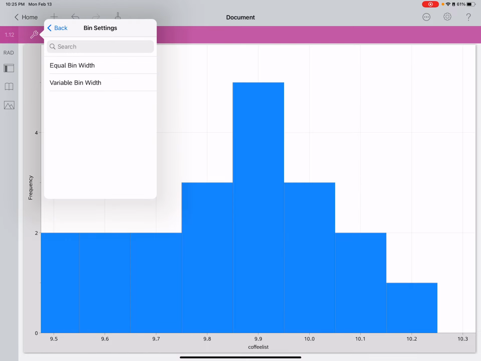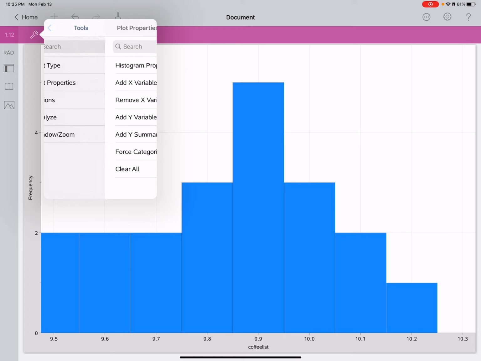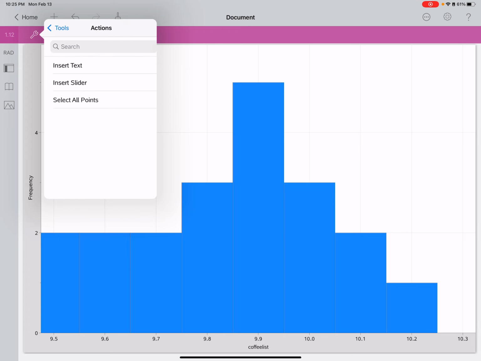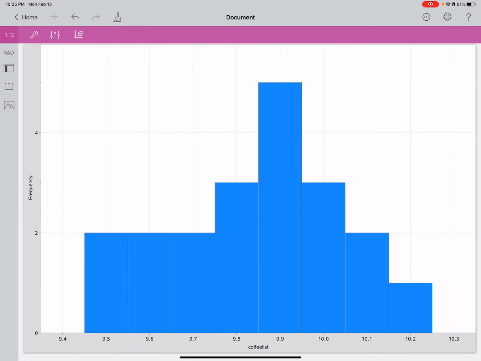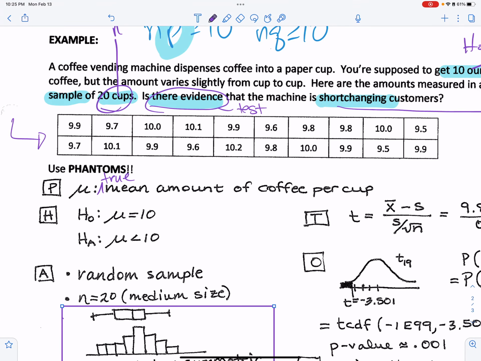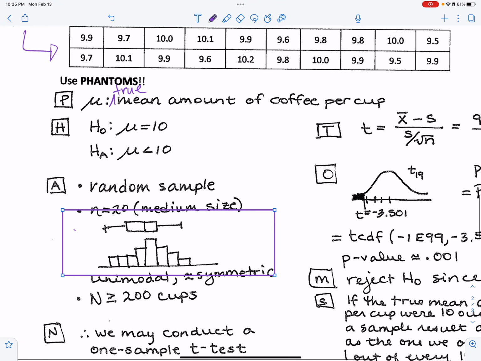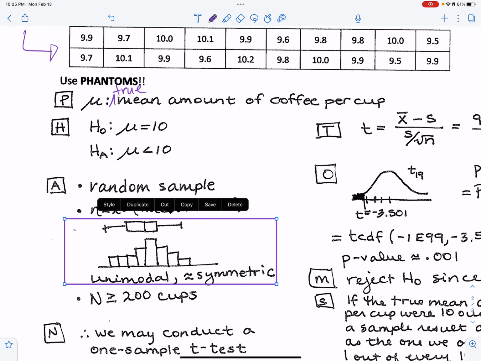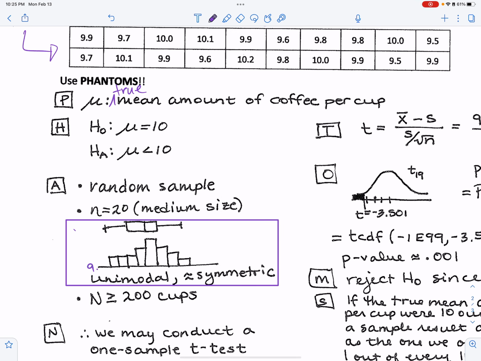And if you want to go to actions, Windows zoom data, it gets it perfectly for you. So you're going to graph this and see that's exactly what they did here. Now the one thing that you need to make sure you do is put, I think 9.6 was the lowest, and then 10.3. Of course 10.2 is here, and then this is ounces of coffee.